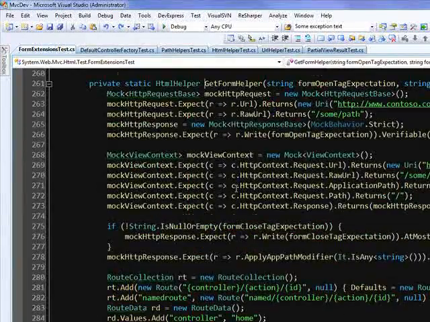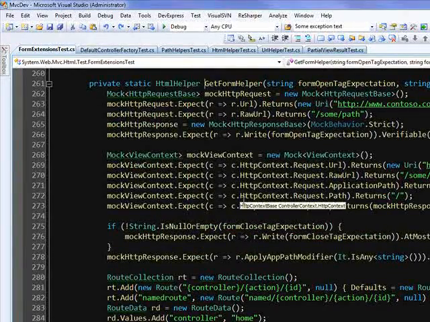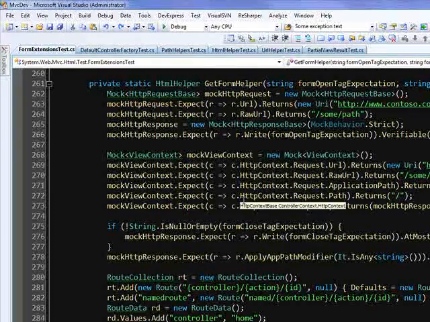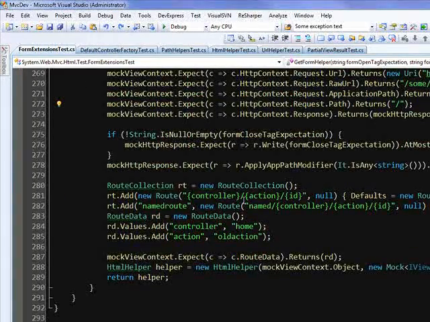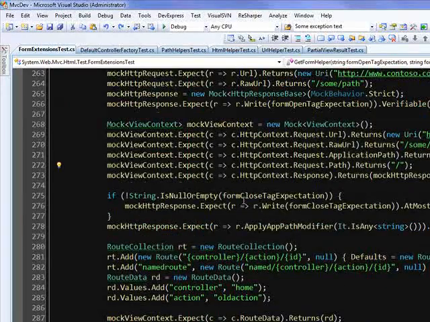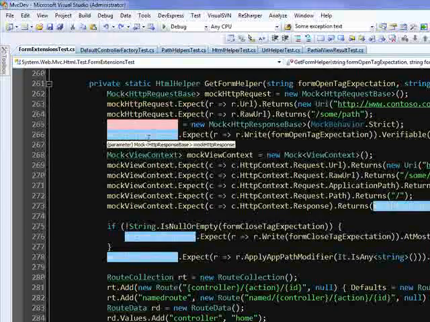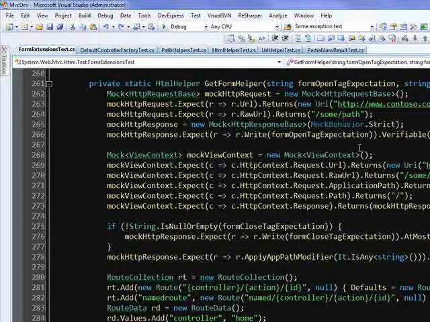And this is usually a smell that the object model is very, very hard to stub out and so on. Even though it's possible, there are so many seams that you need to take over that the test code looks really, really hard to read. So where's the expect? There's the mock view context. This is the mock HTTP response that's created. Now they're using the Moq framework here, so you know that the things that are going to be verified are everything that's called verifiable here.